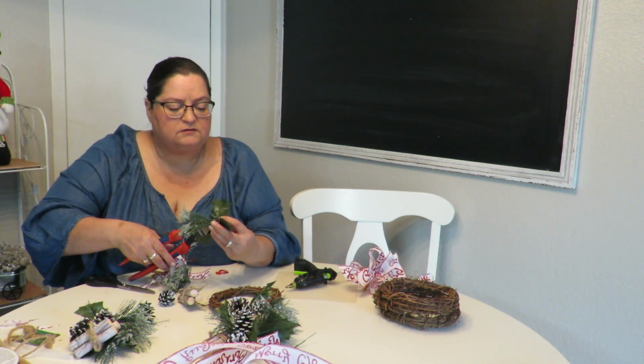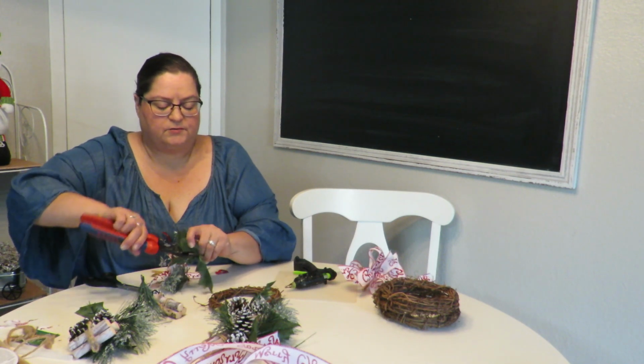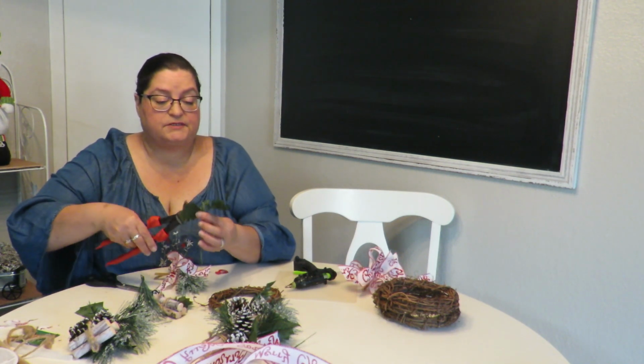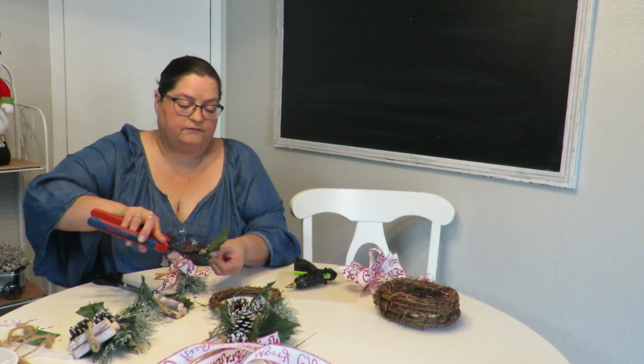And then I think these little leaves here, I can still cut them with a wire cutter. So let's just go ahead. I was thinking I could just use my scissors, but I'll go ahead and do my wire cutters. And I'm just going to cut everything off this little pick.